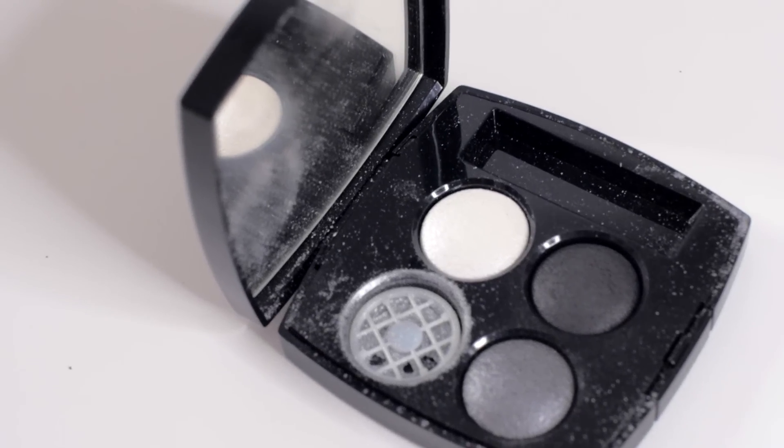Now we've laid the entire eye down and we have to get grittier and darker with it, so first we're going to put on a shadow. This is the Les Beiges Tease Smokey 246 — I used the black and also a gray. I placed the gray right in the middle of the eye and blended that, then went in with the black and blended it all over the eye. I don't want this to look super neat so having a little bit of jaggedness to it is super cool. Great. We don't care about anything here — we're going to break stuff.